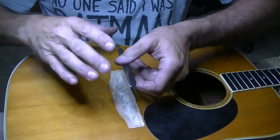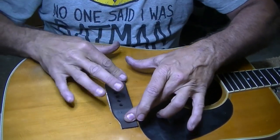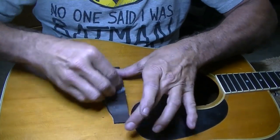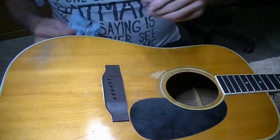We got all the glue spread on both surfaces, and I can put it in there and feel that it locks into place, so I know it's right. And it's not going anywhere. I'm going to clean up that extra glue squeeze out, and then we'll clamp her up.